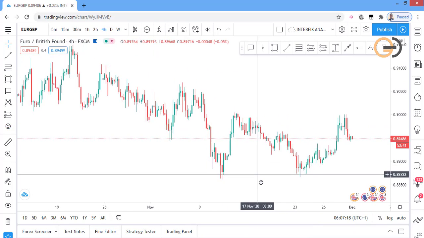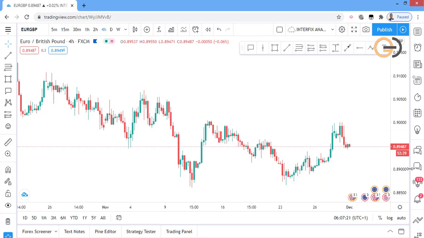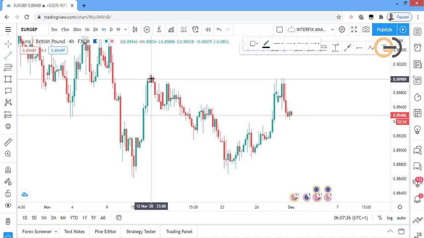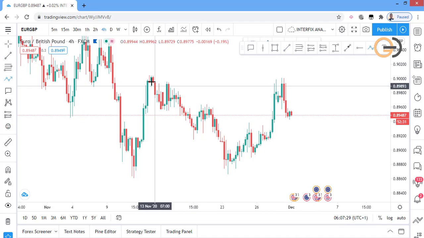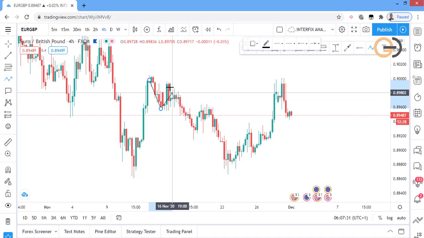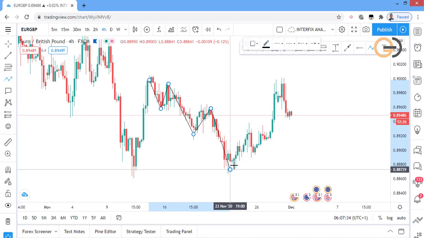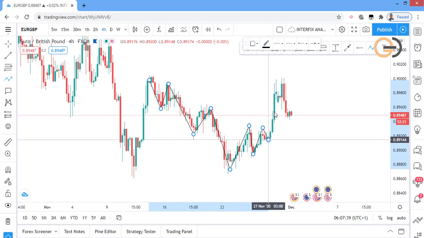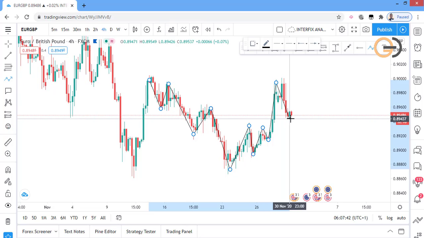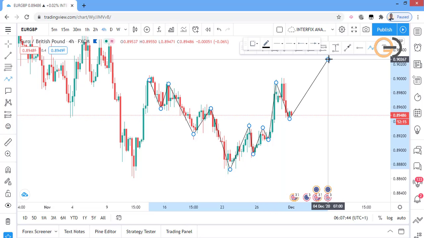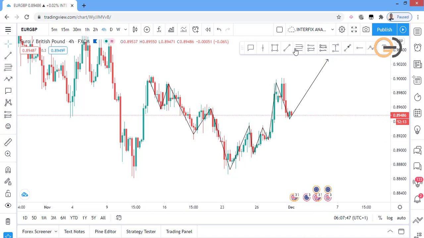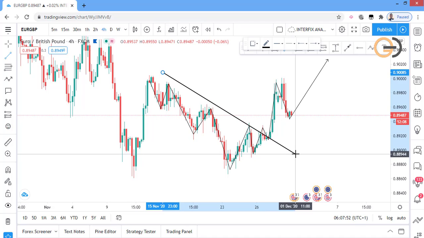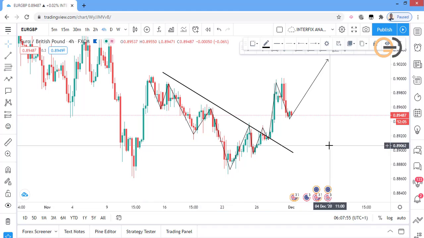All right. So on TradingView, let's look at what price is doing here. You can see that on the 4 hour time frame, the price was moving to the downside. It was creating lower lows, lower highs, lower lows, lower highs, lower lows, and then it creates a high, it creates a low, it creates a high, it creates a low, it creates a higher high, a higher low. What do you expect next? A higher high, of course. So the trend was down.